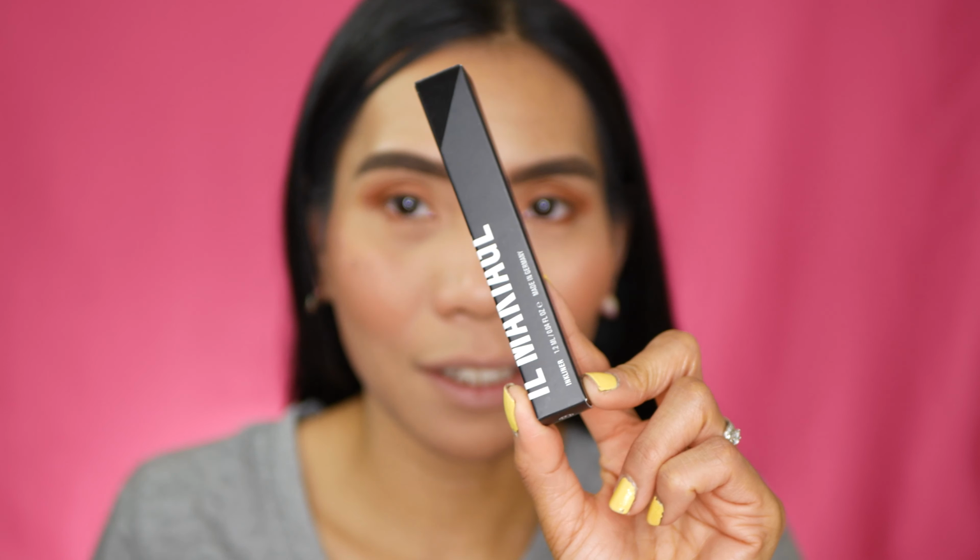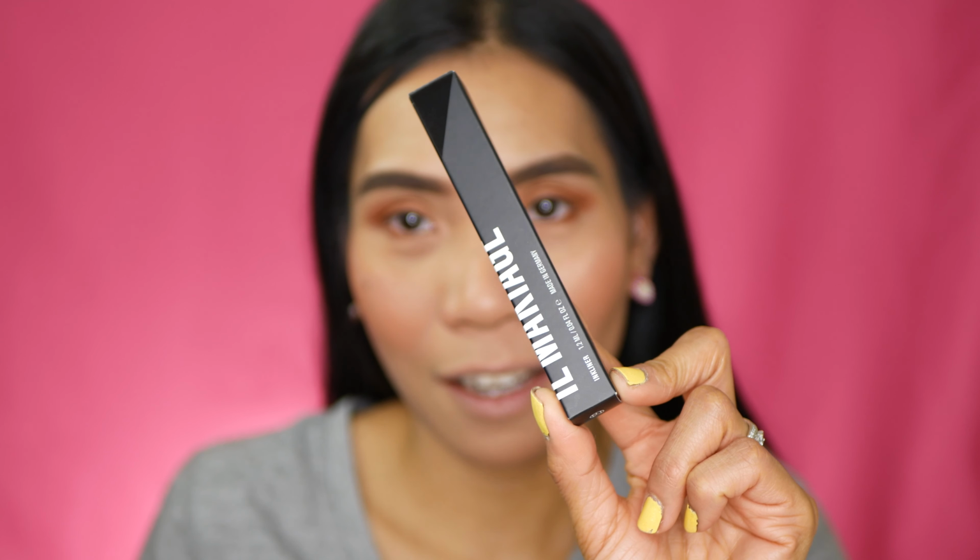So alright, I'm back. I just had to do my eyebrows and my eye makeup off camera. The next item that I'm really excited about is, this is what it looks like, guys, liquid eyeliner. I love liquid eyeliner. That's why I'm really excited about this box. The name of the liquid eyeliner is El Makiage, made in Germany.